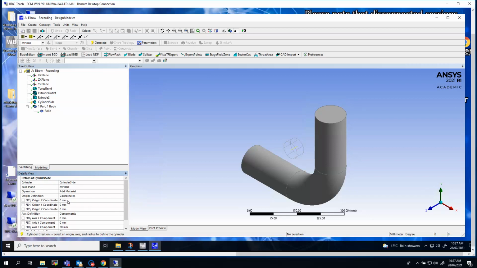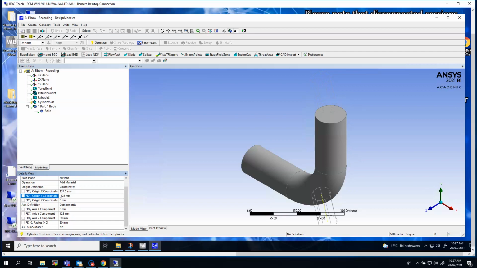Add material again. Now, the origin is going to be the center of one end of the cylinder. For this one, that needs to be 137.5, 225, and 0. And our axis just determines how far the cylinder extends from that point and in what direction. So our axis should be 0, 125 in the y direction. And you'll note that it holds a default of 30. Sorry, actually, my origin should have been at minus 225, not plus 225.